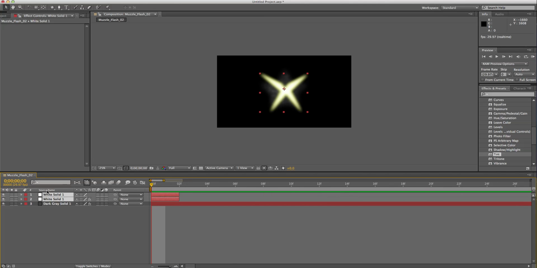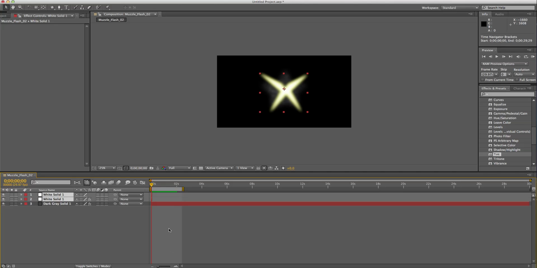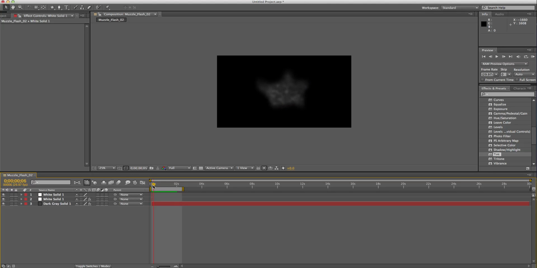So, another way you can do this, this sounds a little crazy, but what you could do is shoot a gun straight into your camera in the dark, and you can see the muzzle flare.